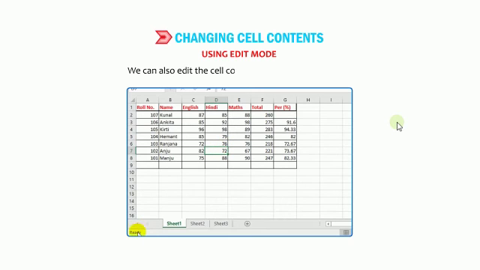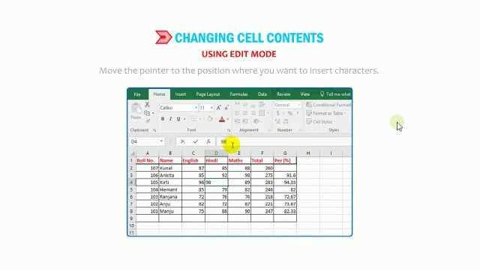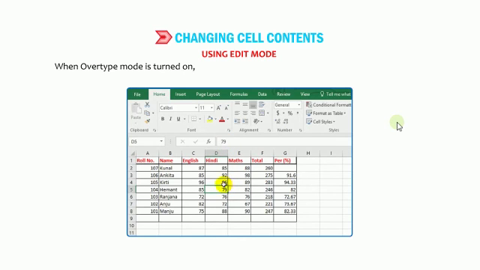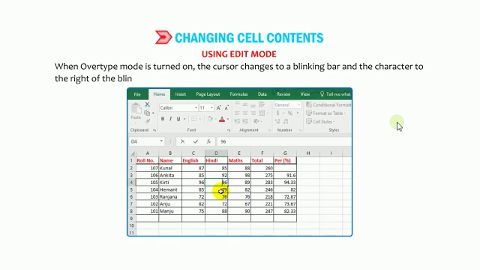We can also edit the cell contents in the following ways. Select the cell and then click on the formula bar. Move the pointer to the position where you want to insert characters. Now make the required modifications in the formula bar. Turn on the overtype mode by double-clicking the cell. When overtype mode is turned on, the cursor changes to a blinking bar and the character to the right of the blinking bar gets highlighted.